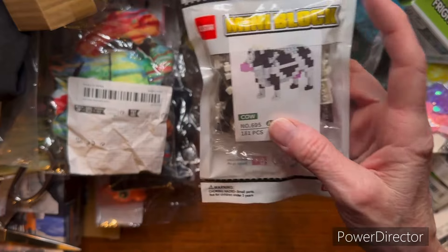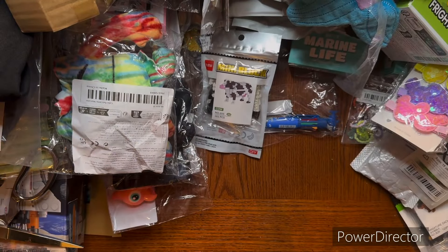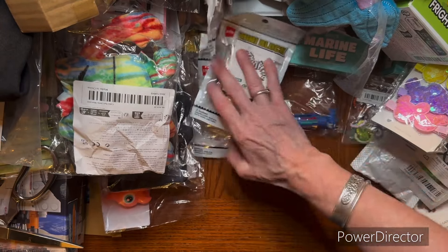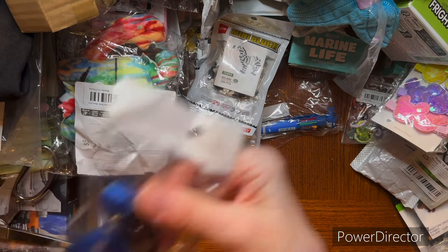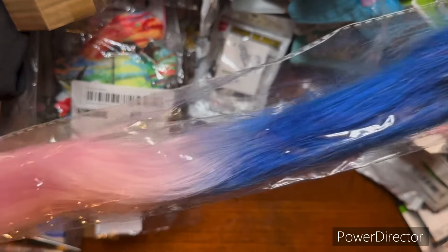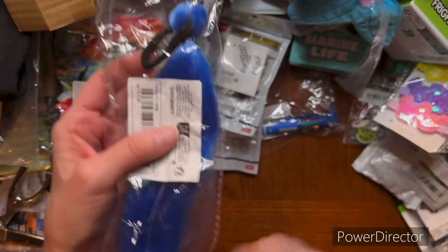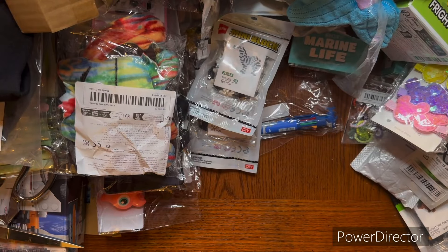I picked up a little fake mini cow - black, white, with a little bit of pink. I got the fake Lego zebra - black and white. You see where I'm going with these? Look at this - it's like a fake hair piece for girls, for little girls. It's got the ponytail holder, and so they can just put their hair through it in a ponytail, and then have this hanging down too. I just thought that was kind of cool and interesting and strange.